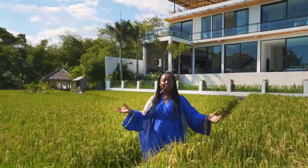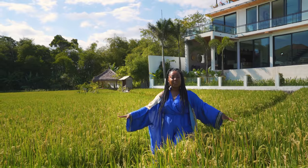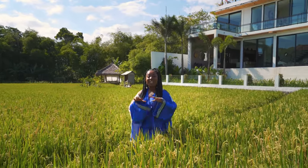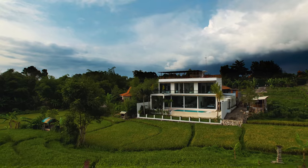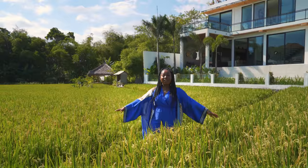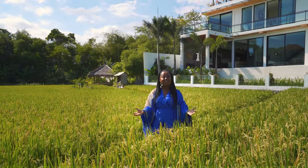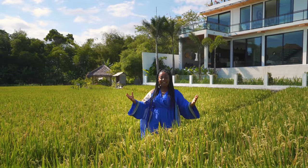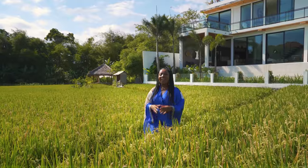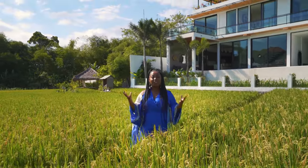Now in the rice fields that the villa overlooks. And actually what we were able to do is get a 25-year lease on this land. And so that means that for the next 25 years, these views are completely unobstructed. And really for me, these rice fields make so much of the heart of this villa. Every time I look outside and I'm looking right at the rice fields, it's such a peaceful experience, and I almost forget all of the craziness that was building this property.